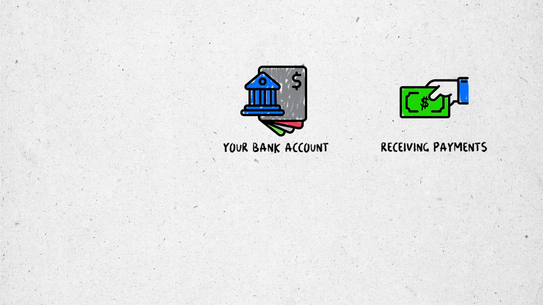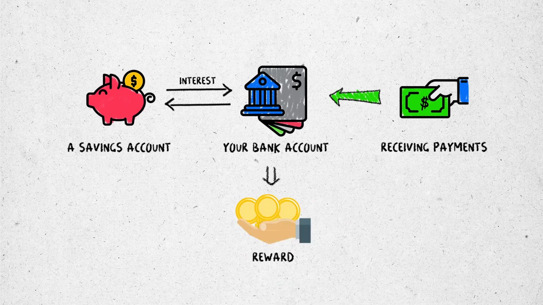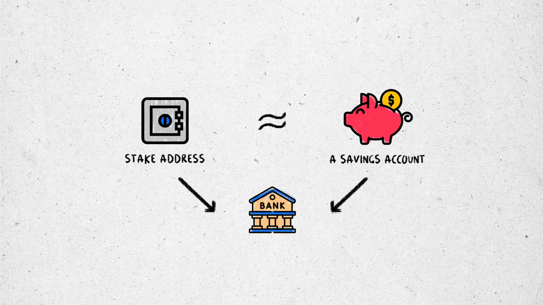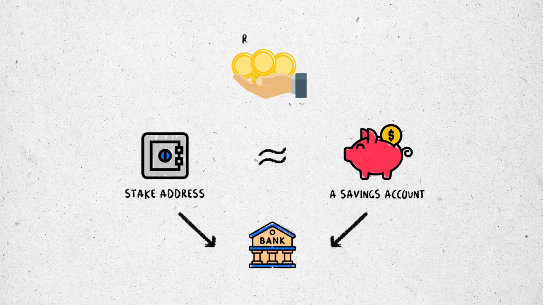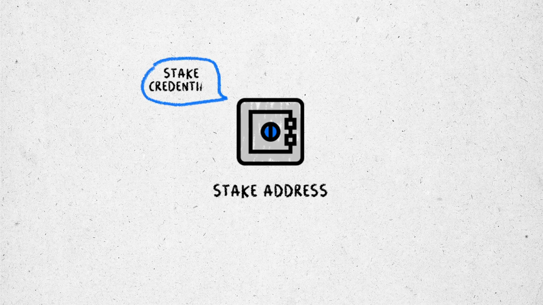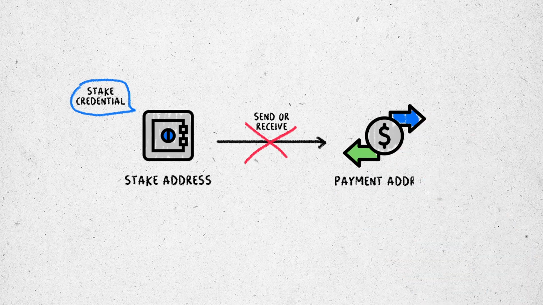Aside from receiving payments from others through your account number, you can open a savings account within this bank account, right? Each year or each quarter, you will receive a corresponding amount of interest which is deposited into your bank account. Stake address is equivalent to a savings account, where you delegate to the bank to earn interest on the amount of funds in the account. Of course, having a savings account means that you also own the right to receive interest on your savings account. A stake address only contains the stake credential. Besides, the difference is we can't use a stake address to send or receive payments like a payment address.